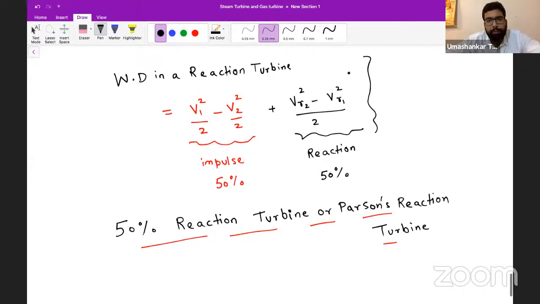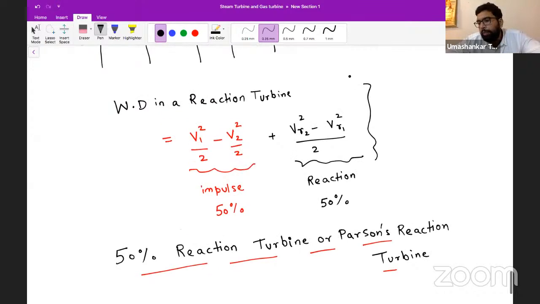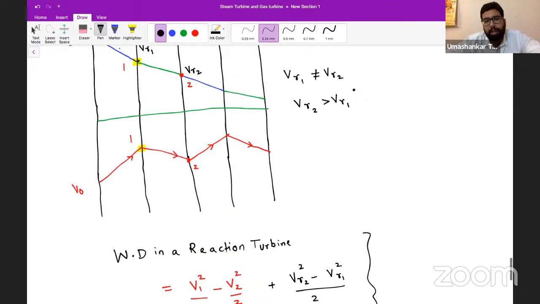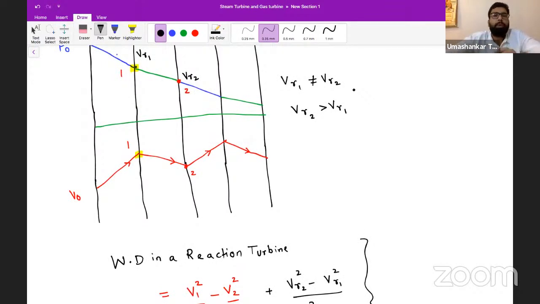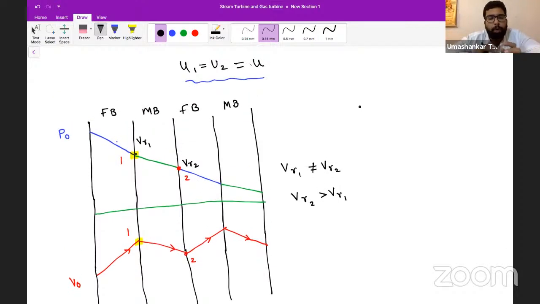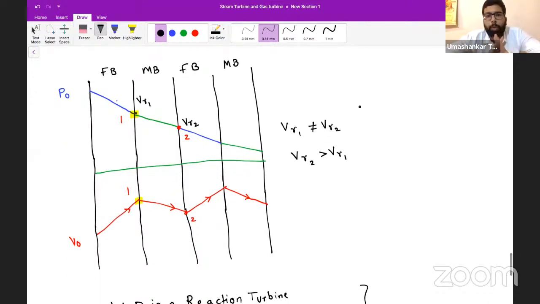Got it? Now, Harsh, you are saying everything is clear, but why is VR2 greater than VR1? See, this part is common in fluid machinery also. That is why I have not proved it; otherwise, it can be proved also. But listen to me. Relative velocity in general is the absolute velocity of steam minus the absolute velocity of the blade. In general, relative velocity is the difference between both, with some angles involved, but that is a different thing. Yes or no?